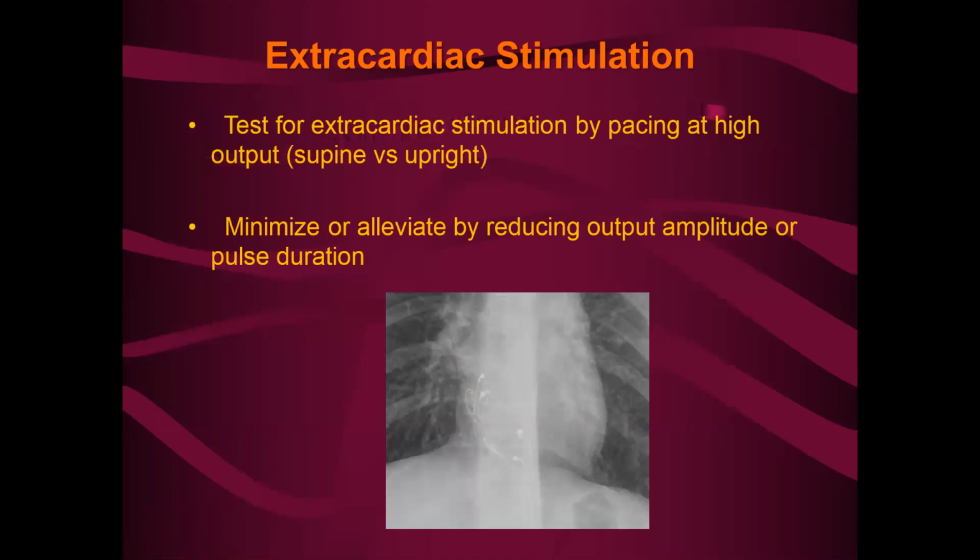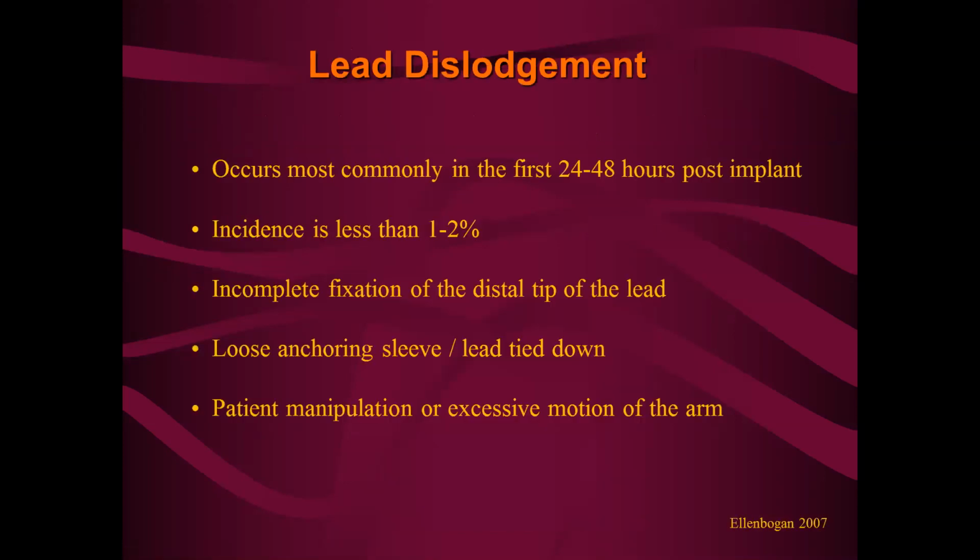So one of the ways to get around it is to ensure that at the time of implant, wherever the surgeon puts the leads, we always do a 10-volt high output pacing to make sure that we're not capturing the phrenic nerve or the diaphragm. And then, as I already mentioned, chronically, if somehow we got stuck with an electrode that's capturing those kinds of tissues, our way of getting around it is just to try and find a combination of the output setting that can minimize this.